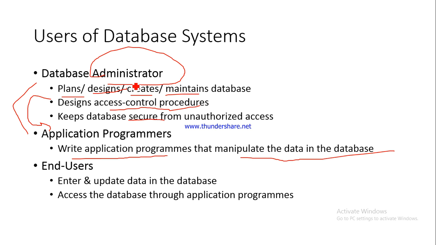Now we have the third category, which in fact is the most important category, because ultimately, if you are designing a database, or if you are trying to keep it secure from unauthorized access, you ultimately are doing it so that the end users can use this database, right? So the end users are going to be the most important user segment of database systems.